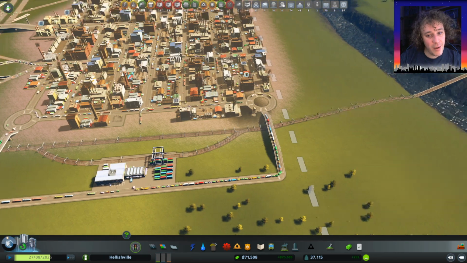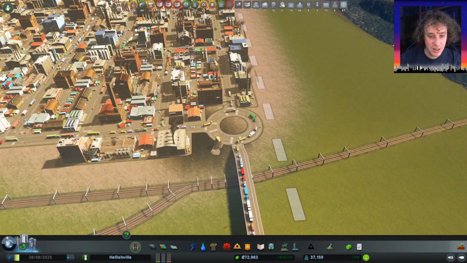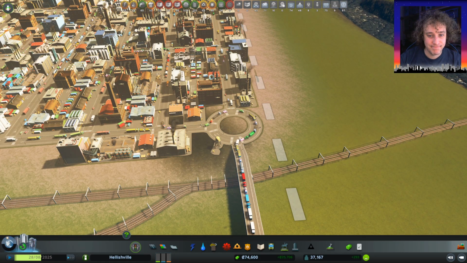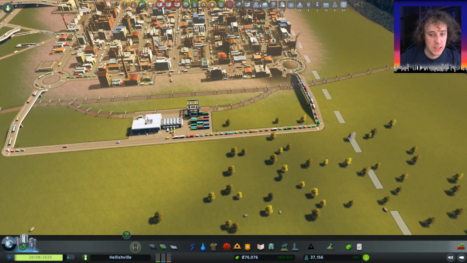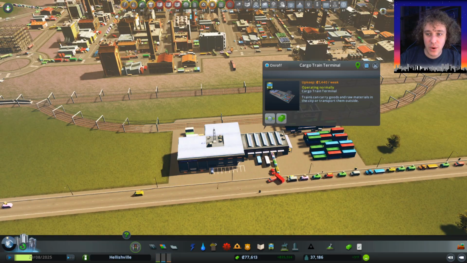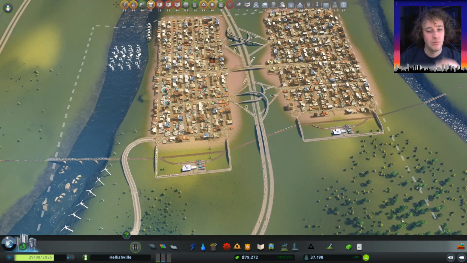Yeah, well, they are backing up, but they're not backing up onto the roundabout and blocking it. He says, as they back up onto the roundabout and block it. That's probably not the best thing to do. How do you increase the throughput of these? Do we just need more? Do I need to put some on the other end? We'll have to look into that.